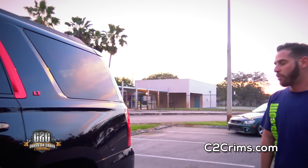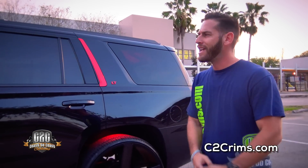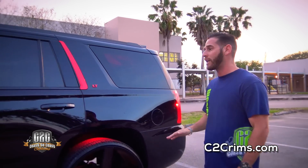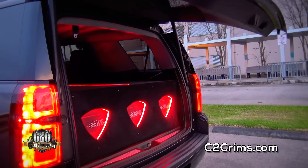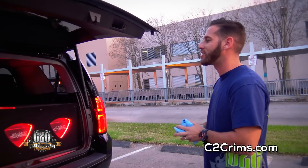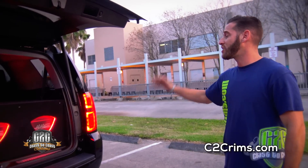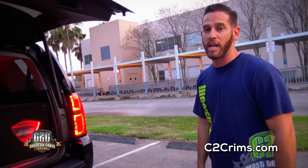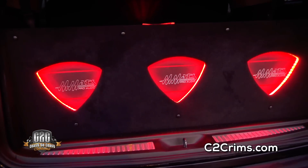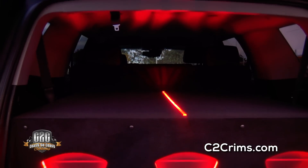Super clean. We did a full audio system in this — huge 415s that'll probably knock the windows out, it's just ridiculous. Super clean, super classy. The interior is otherwise factory stock — you don't want to cut up the door panels, the dash is factory. But everything else has been changed out. Super nice man, something that sounds really, really good — wish you could hear it but you're on camera.